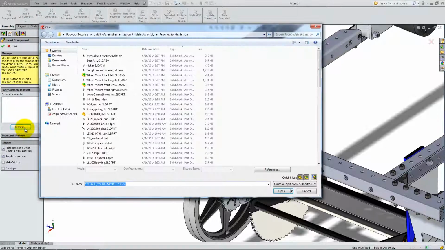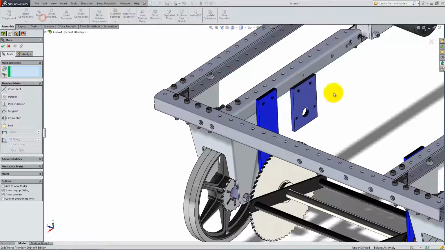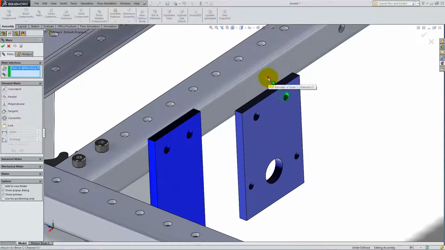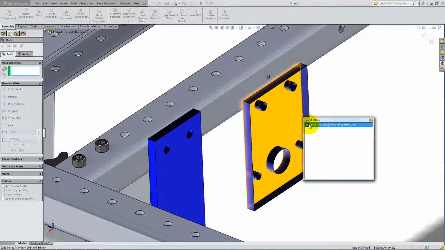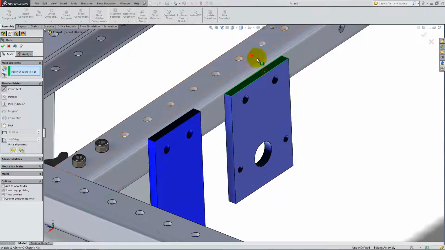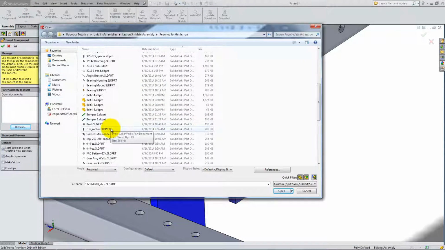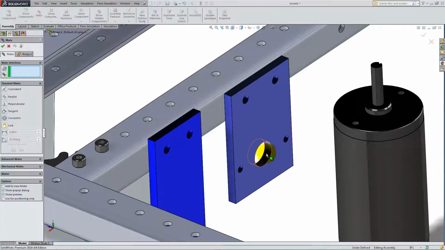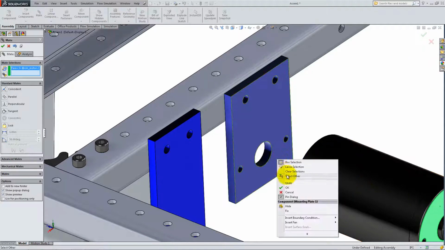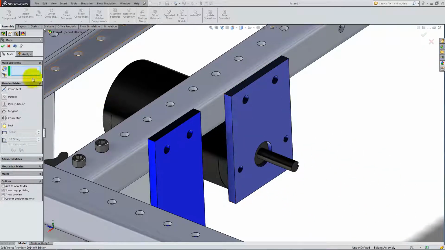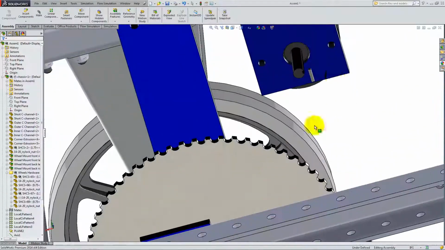Insert the mounting plate and add a concentric, a coincident, and a parallel mate to fix it to the inner C-frame as follows. Use right-click, select Other to choose the proper faces without turning the model. Insert the sim motor and attach it to the mount plate using a concentric and a coincident mate. Add the 2x2x10mm block to the shaft of the motor using 3 coincident mates.